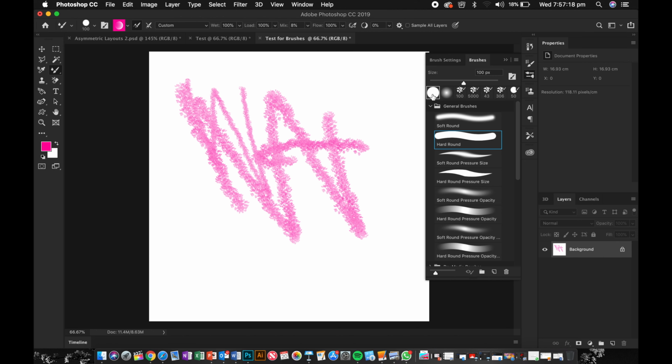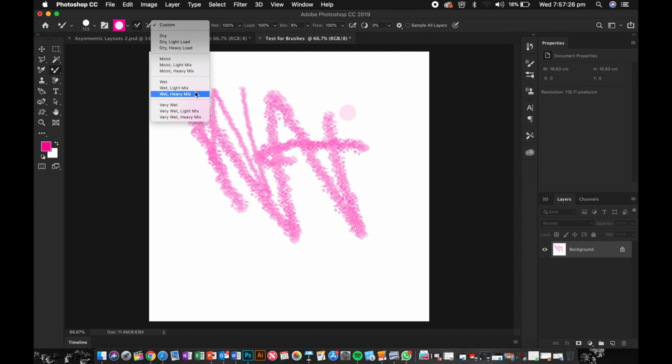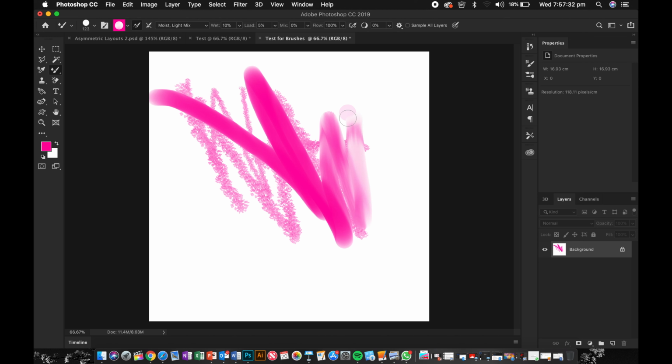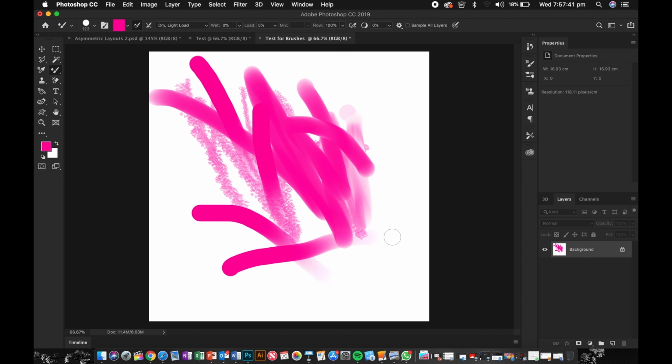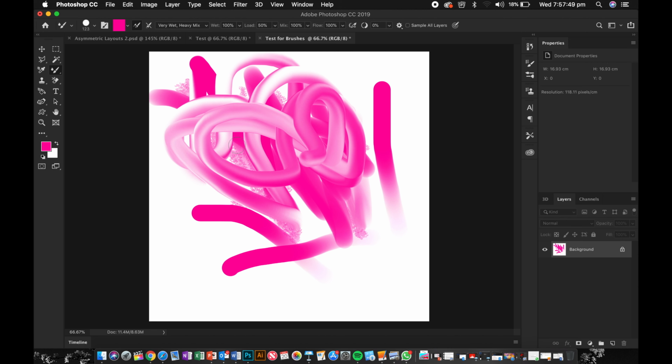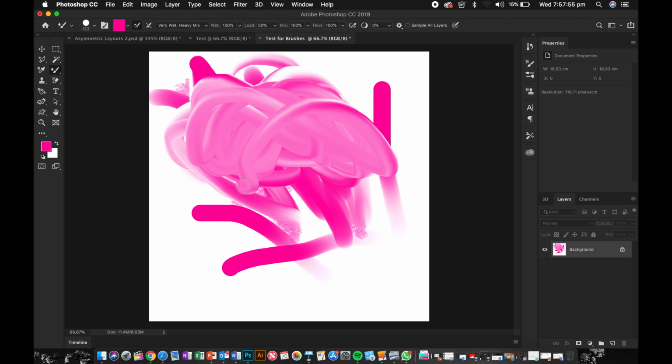Now if we just select a normal brush, there you go, and select that there, we could change how the effects are. So for example, we could change how moist the brush is here. We can make it very dry, so it kind of just goes on and doesn't do anything and then runs out halfway through. Or you can make it very, very wet, so this really mixes different colours. So you can almost colour this like a palette, and it mixes all the colours together like that.